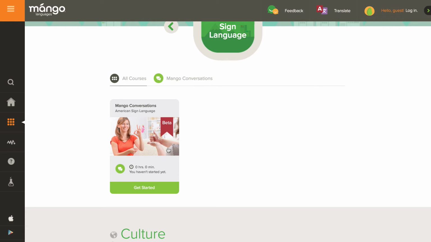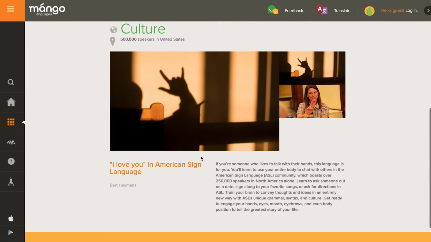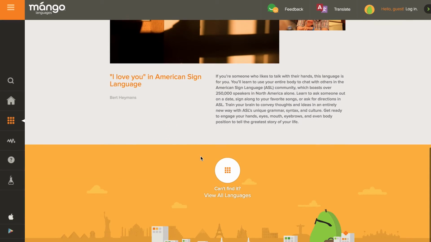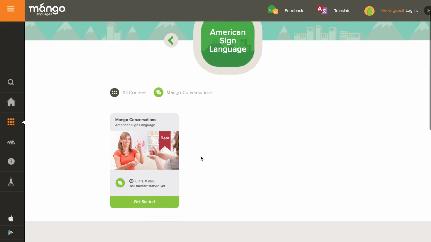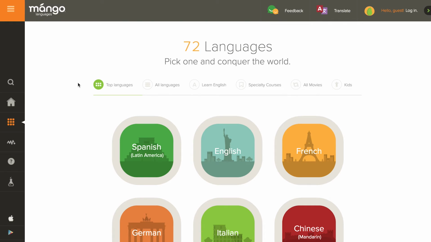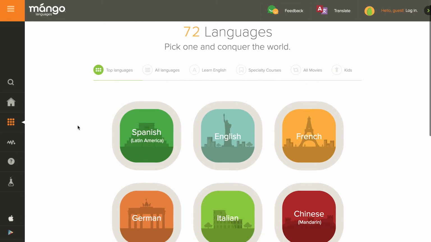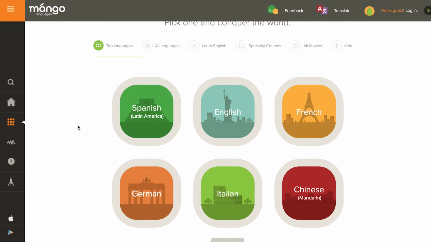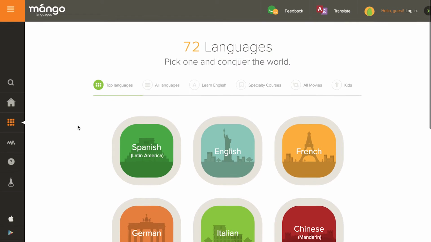And with the information that we gained from that, we realized that a finger spelling course, like the American Sign Language alphabet, would be more fitting for the kind of population that we were hoping to serve with that. So it really provides a lot of insight to make sure that we are creating the right courses that people actually want to use instead of just creating courses that nobody's really going to use. So that's a really neat feature.